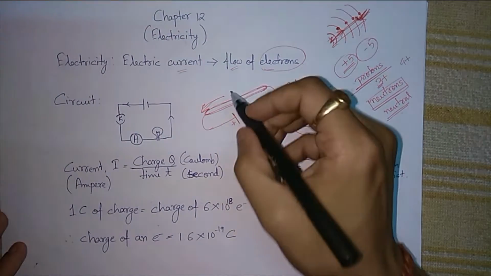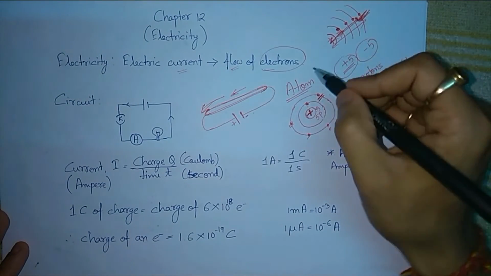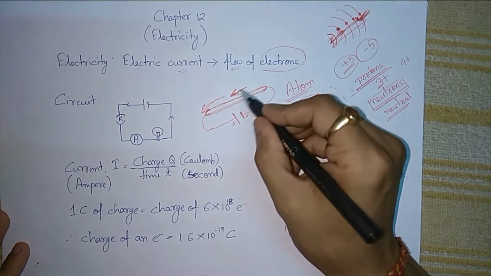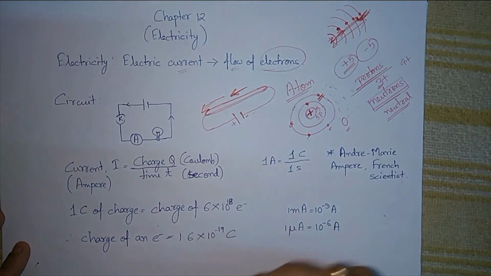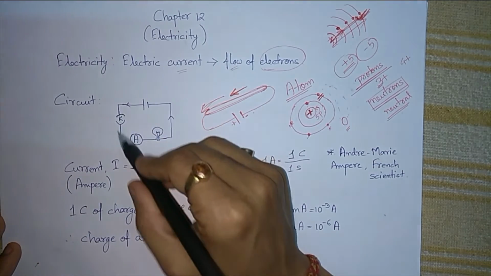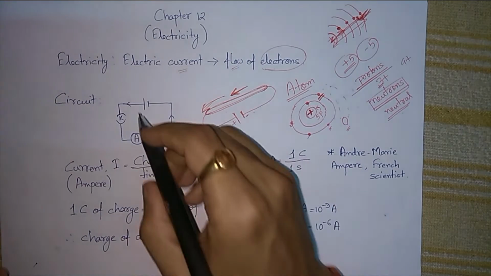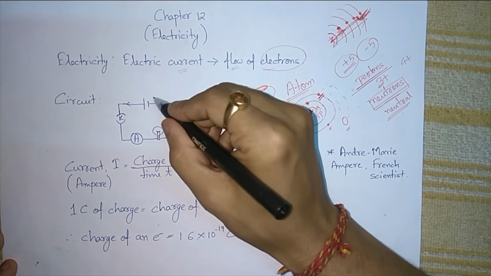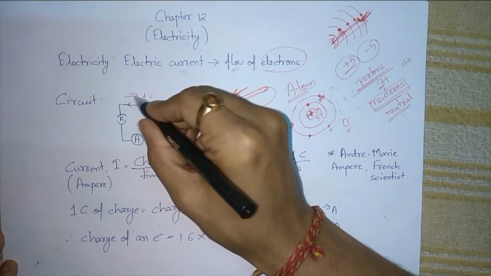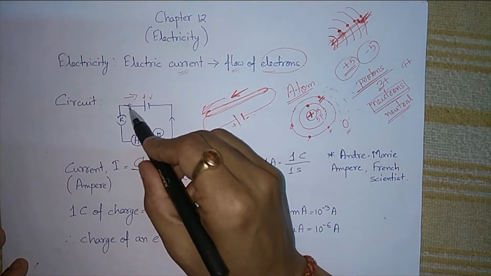So the direction of the flow of electrons is this one. Because the electron is negative, it will move towards the positive end. This is the actual direction, but in books we find that the direction is from positive to negative, like this one. So this is the conventional direction, which we follow, but the actual direction is towards positive. When we draw, we give the conventional direction. Clear?